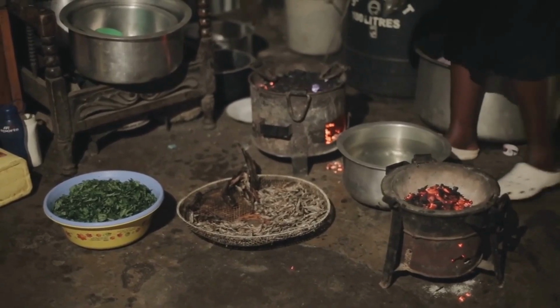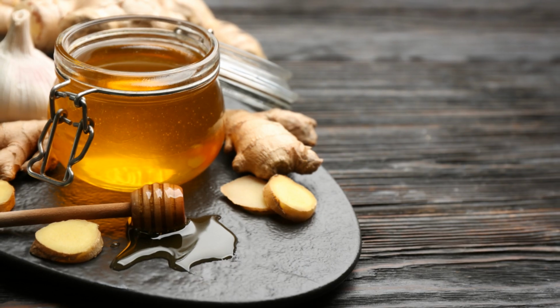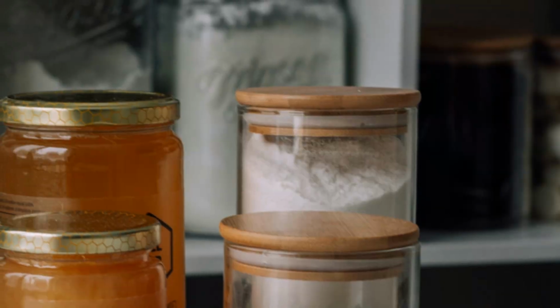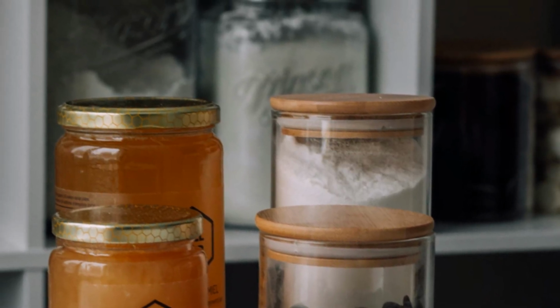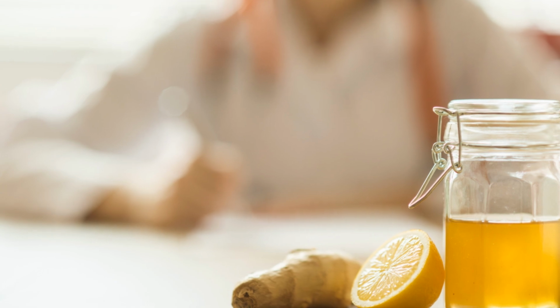In our home, we believe that food is medicine, and this next recipe is a perfect example of that philosophy. We're making a ginger honey immunity boosting snack, or as I like to call them, little nuggets of wellness. This is something wonderful to have on hand, especially during those colder months when you feel like your body needs a little extra support. It combines the powerful properties of two incredible ingredients, ginger and honey.